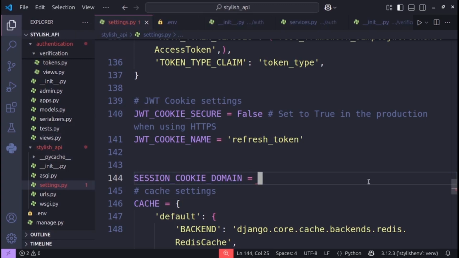So what is session cookie domain? So this one, the session cookie domain, it defines which domain the session and JWT cookies will be valid for. So it's a security mechanism that controls cookie scope across domains and subdomains. So the reason it is required, it is for security. So this one prevents cookies from being accessible to other domains, reducing the risk of cookie theft attacks.